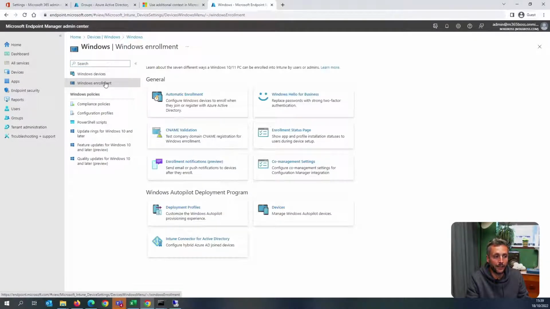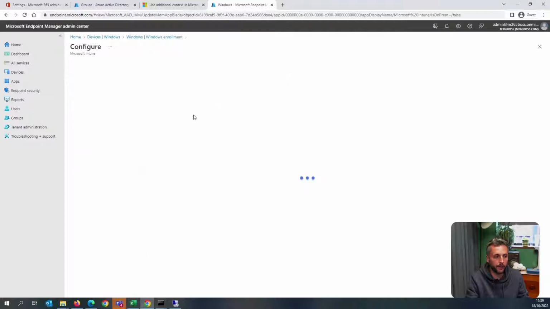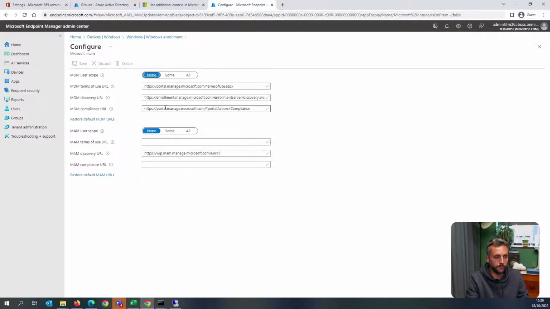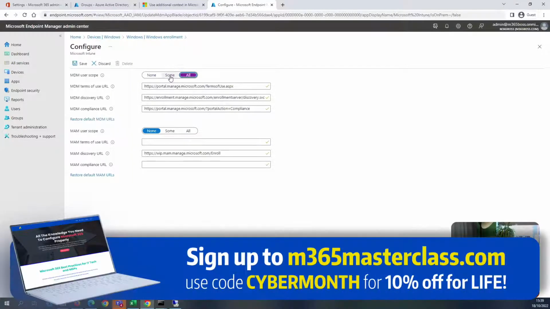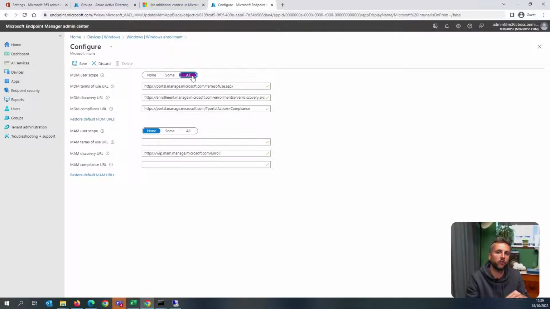So we're going to configure our base Windows enrollment here. Really easy to do cloud-based enrollment, automatic enrollment. Turn that on. Whilst you have the ability to apply it to certain groups, this will only take effect here if you're doing an Azure AD join from a Windows machine. So any servers, any hybrid machines, ignore this setting because you don't control the enrolment there, you control that enrolment somewhere else.